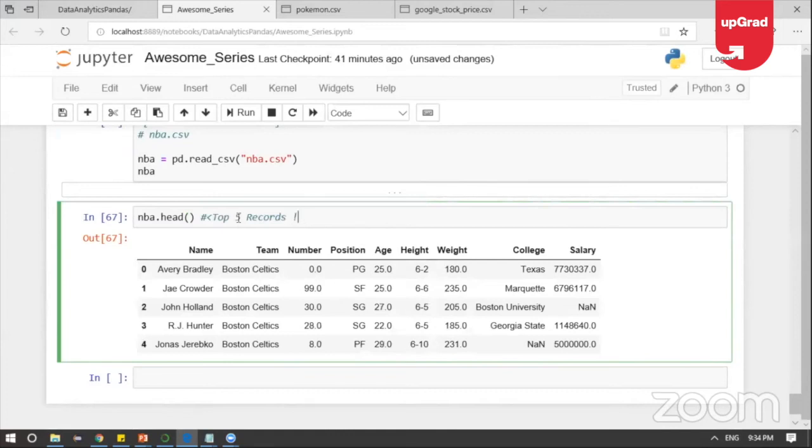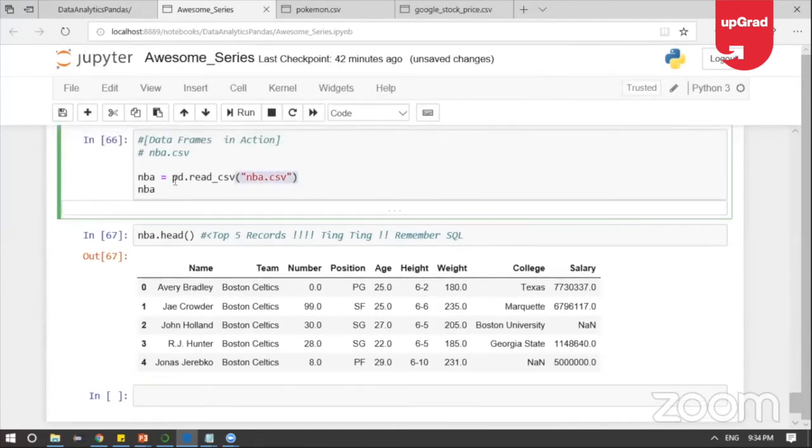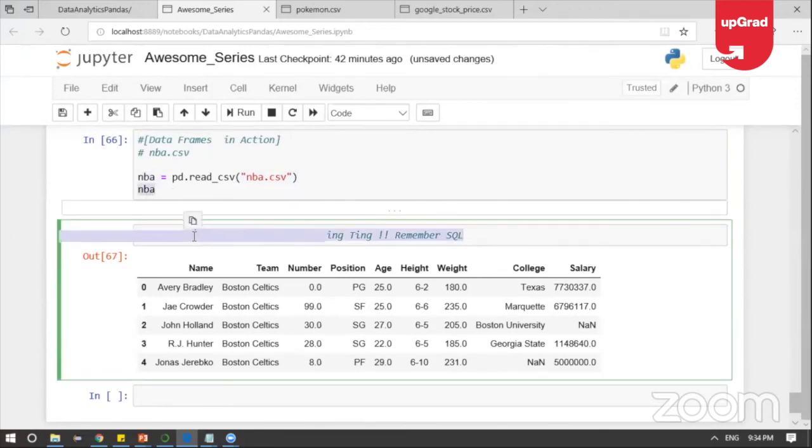Remember SQL now, everything is going to be similar to SQL, the structured query language. Participants who have not done SQL, no worries. Suppose you have data in a file, you simply load the data and display the whole data. Suppose you want to preview the data, simply call the head function. This is how it is going to be done.